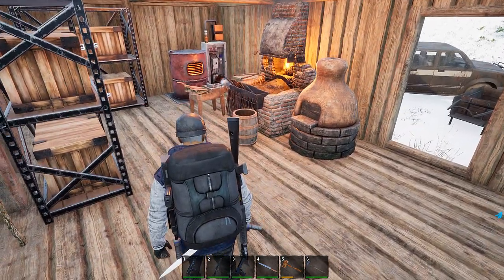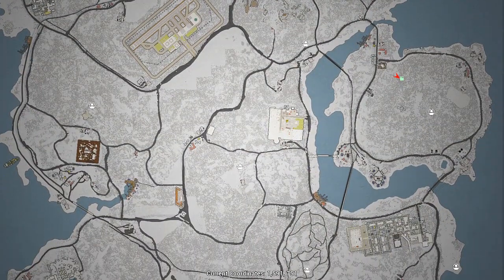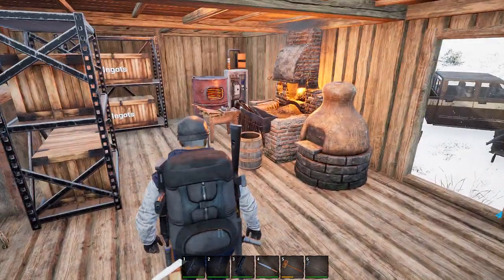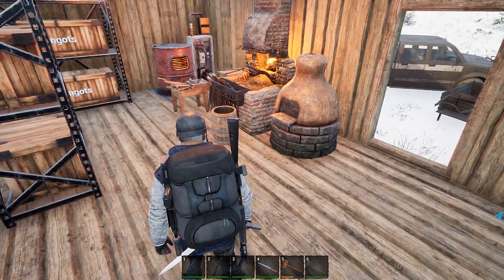But next episode, what I really want to do is to get moving over towards that police station and loot it. And from memory, there's an absolute ton of stuff there, so I'm sure I'm going to fill up the boot on the car, all my luggage, all my bags will be full coming back, I'm sure.